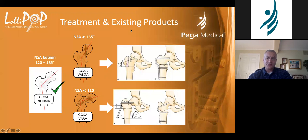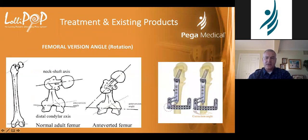And so this is the rotation. They have a really neat little rotational guide that you can use if you're more comfortable with a very specific amount of rotation.